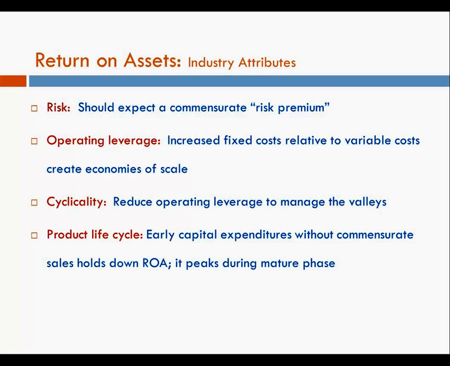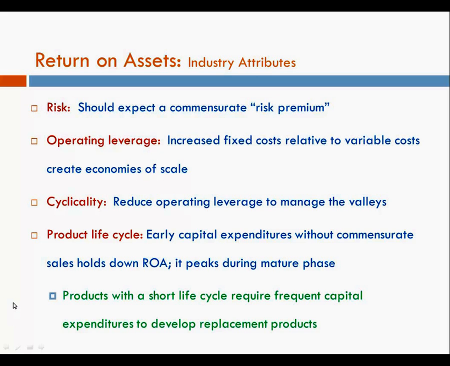Where you are in your product life cycle, the chart we looked at in Chapter 3, affects your return on assets. Early on in a product life cycle, you're going to have lots of capital expenditures and not get a whole lot of results for that. Later on, as you go through the growth phase and the maturity phase, you start to pay off. So you need to look at where you are as an industry. Or if you're a product with a very quick life cycle, you need to continually invest capital to improve that life cycle, to improve its profitability. So it requires more capital expenditure.